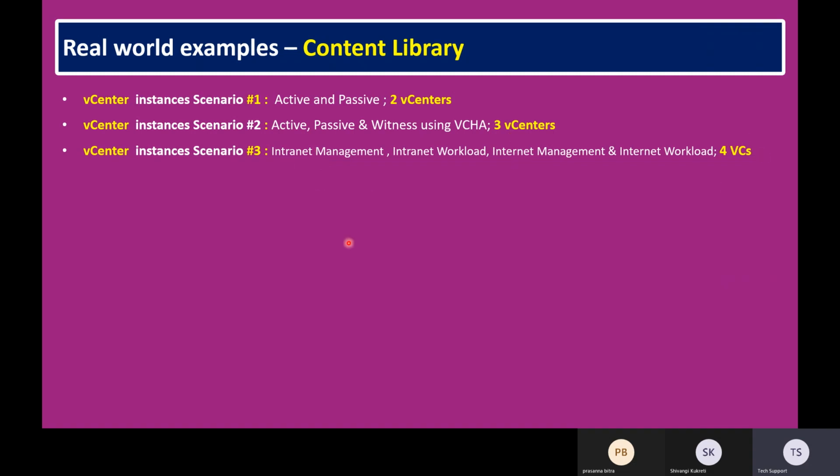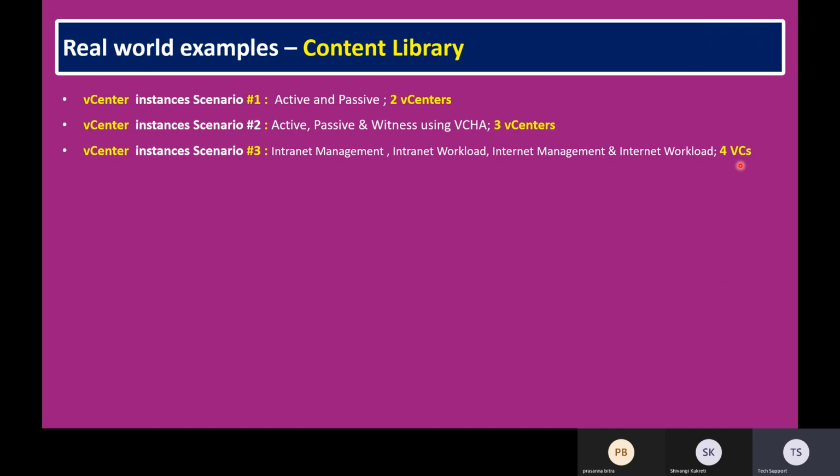If your branch offices keep growing, our vCenter servers also grow, from four VCs to eight VCs, 8 to 12, like that we can increase. Some companies, for example Infosys or TCS, have so many branches across the globe. So wherever the company is running, wherever a data center is located, each location should have a separate vCenter. We cannot maintain one vCenter for all remote locations, because high network bandwidth would be needed. So best practice is that each data center goes with a separate vCenter. Like that, our vCenter count will increase.